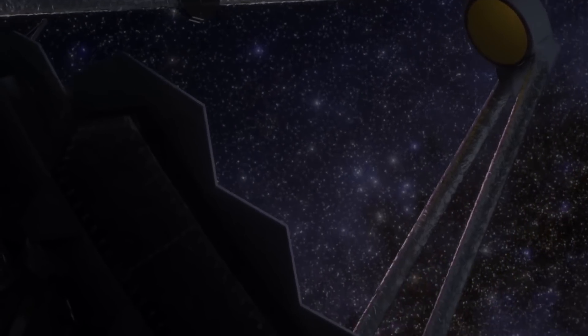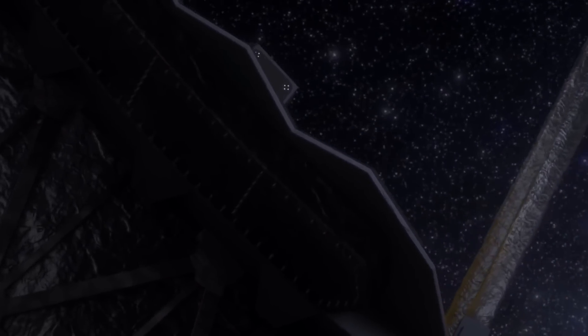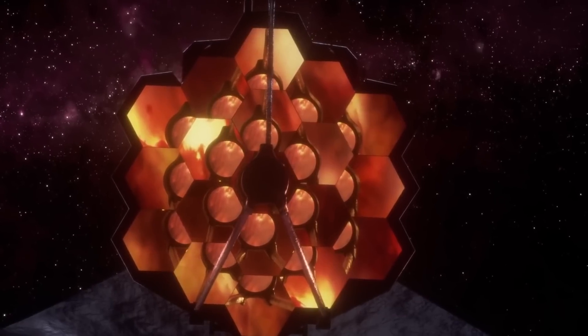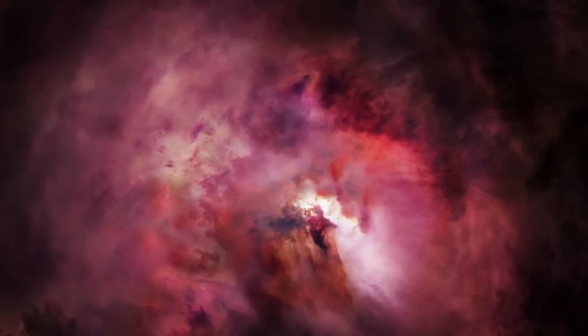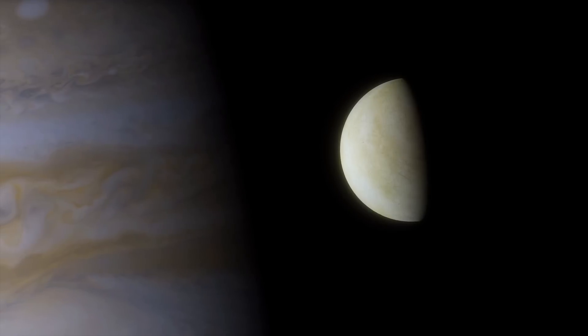We know that the immediate atmosphere above the Great Red Spot is colder than other areas of Jupiter, but at higher altitudes in the mesosphere, the atmosphere appears to be warmer. Webb will investigate this phenomenon. In addition, Webb will also examine the atmosphere of the polar region, where NASA's Juno spacecraft discovered clusters of cyclones. Webb's spectroscopic data will provide much more detail than has been possible in past observations, measuring winds, cloud particles, gas composition, and temperature. Future solar system observations of the giant planets with Webb will benefit from the lessons learned in these early observations of the Jovian system.